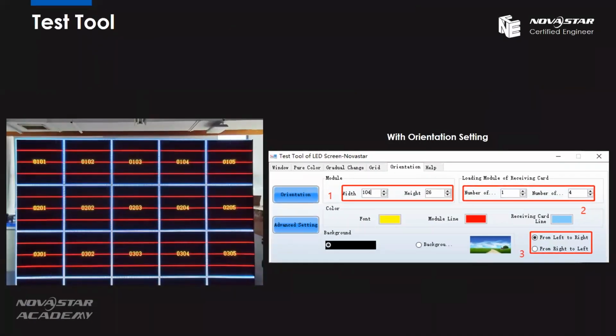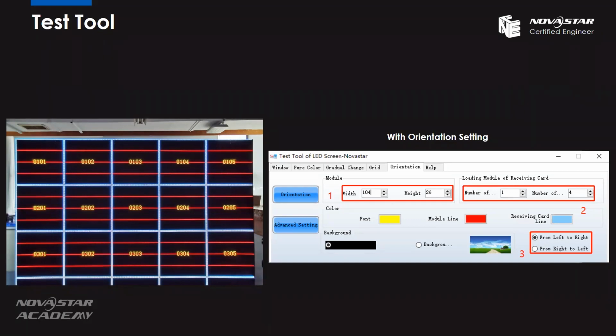The orientation settings. If you check this picture, you will find we have some grid and some numbers on the screen. Let's go back to the second course, where Arnold mentioned there is a mapping function in the screen connection interface of the Nova LCT. But with the mapping function, only a few receiving cards support it, like the Armor series receiving card. We click mapping, and it will display the physical position of this receiving card. Like P means the port number, and we can also display the receiving card numbers.